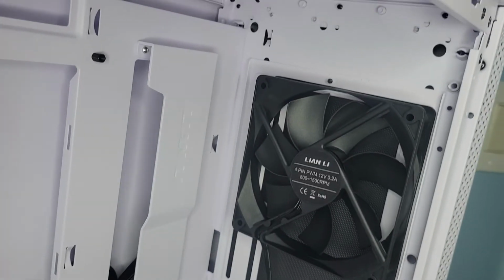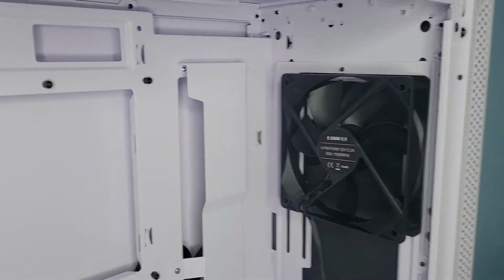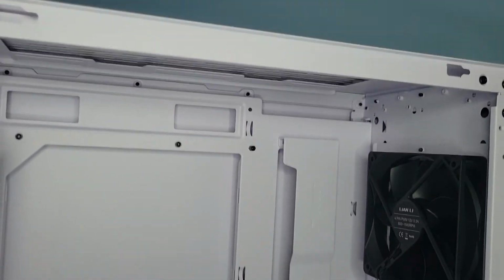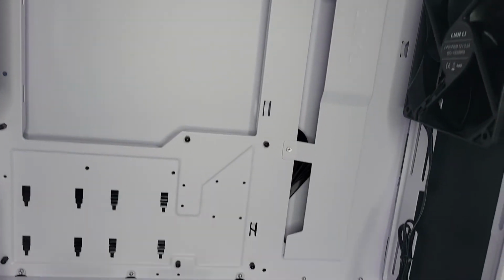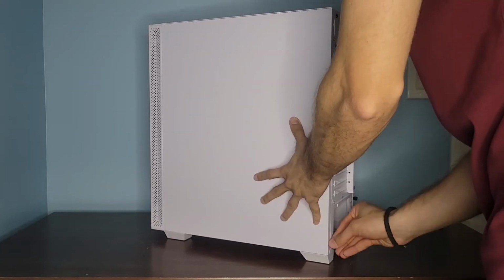They are 4-pin, 120mm fans. They're used more for intake instead of outtake, so you don't have to worry about buying a new fan when you buy the case. Bad part about it is they don't have LEDs. The back panel comes off the same way as the front with the thumb screws.